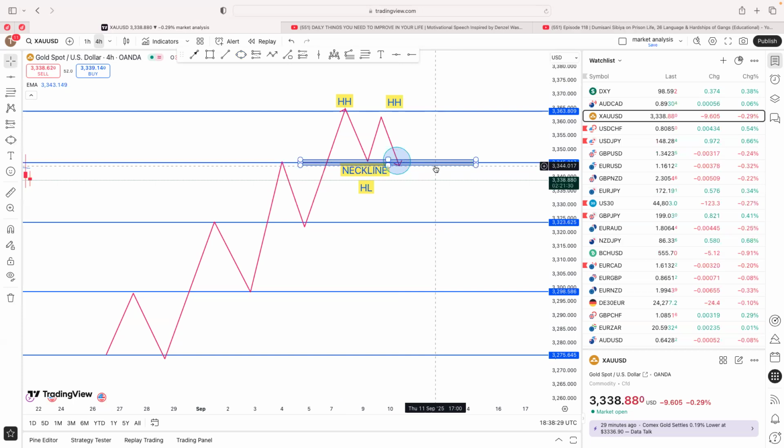The first thing that we're going to look at is that we've got equal high. That's number one. Number two, we want the EMA to serve as a resistance. Number three, we are sitting at the neckline. That's another confirmation. Number four, the market is breaking structure. Higher high, higher low, higher high, higher low, higher high. The market is about to break structure.